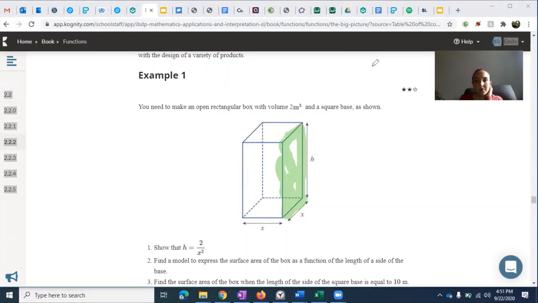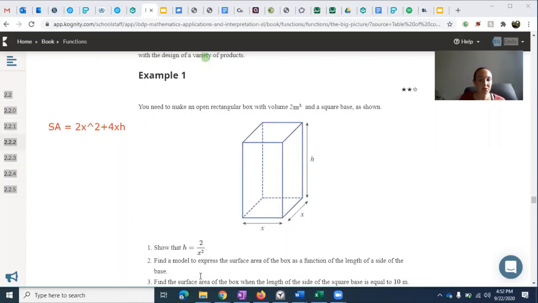So when we talk about surface area, it's going to be 2x squared plus 4xh, right? Because our surface area includes every single side. And there are two that use that x squared, that's the top and bottom. And then there are 4 that use x and h, because we'll have x and h for the front side, x and h for the back, x and h for the left and for the right. So that's our formula for surface area.